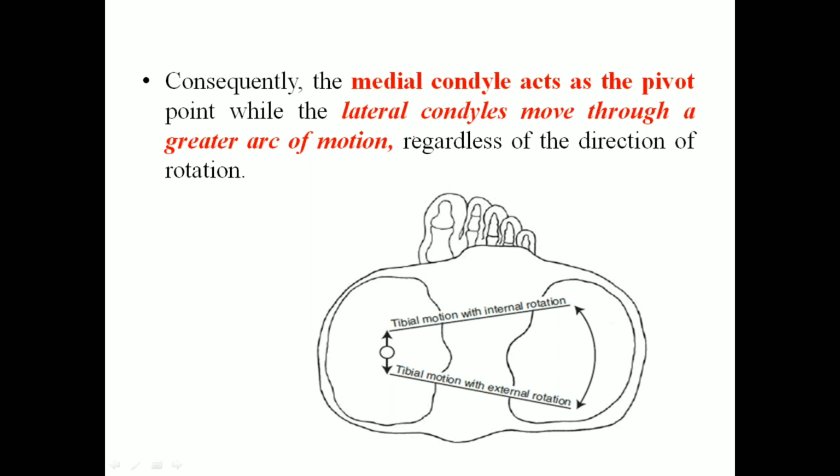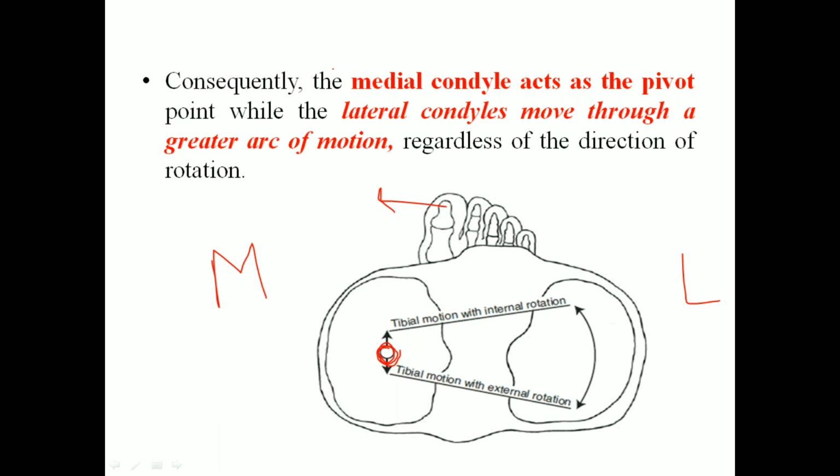Now see this image, this is the greater toe, so obviously this is our medial side and this is our lateral side, and this medial part, the medial condyle, is going to act as a pivot. Already I told you why, because the axis is passing through here, through the medial side. So this is going to act as a pivot around which the movement will take place.